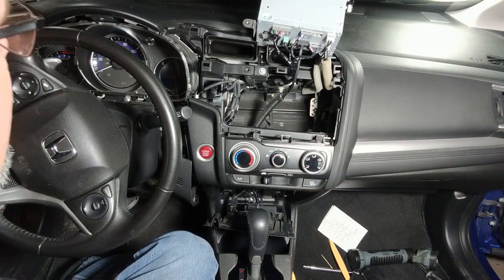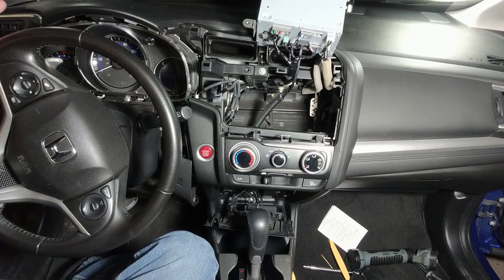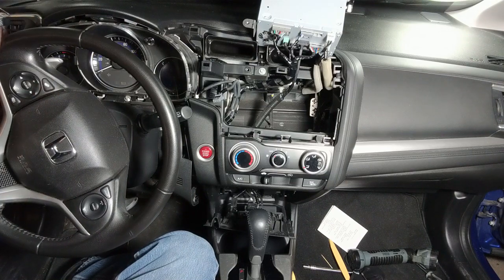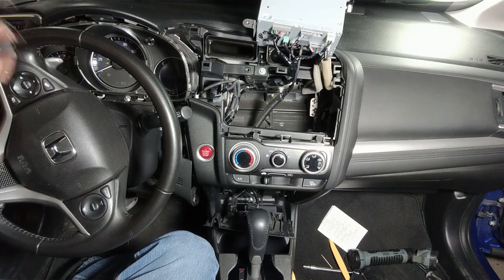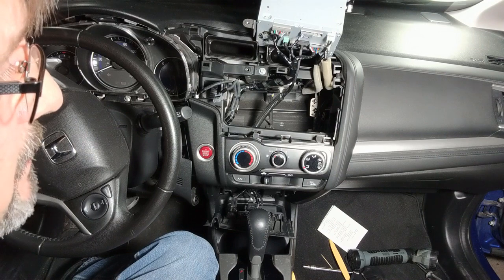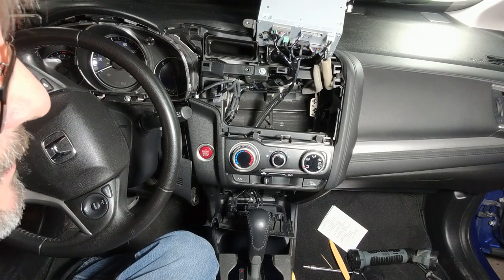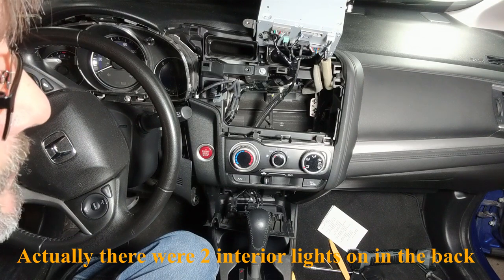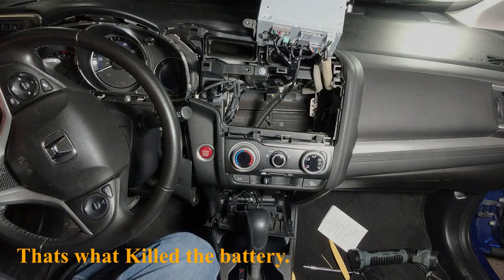All right, the reason that happened was I had all the doors open in the car, and if you read through the forums like I have, you've seen that they've talked about things like how weak the battery is on these, or how small the battery is on these cars. So that's what happens. Even though I don't have any dome lights on or anything like that, it must open a switch and drains the battery, especially if you had the doors open for a few hours. So that's that.